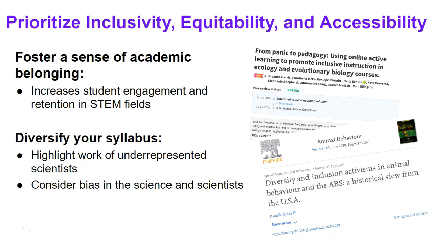Engagement and a sense of belonging may be particular challenges for students from historically underrepresented groups. Be intentional about inclusivity and engagement in online courses. Be cognizant of bias in both the researchers and the science emphasized in your class and work to highlight the work of underrepresented scientists. Do all of your sexual selection examples feature choosy females and aggressive males? Is parental care a female enterprise except in so-called sex role reversed species? Can we directly address scientists who were racist, homophobic, or misogynistic and how that impacted their science? Recent papers by Harris and colleagues and by Lee are good places to start.